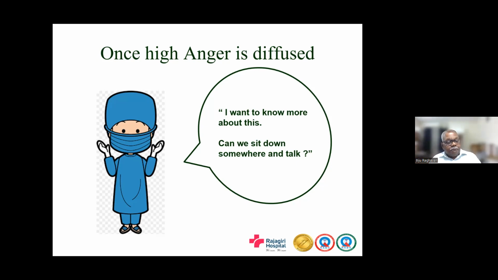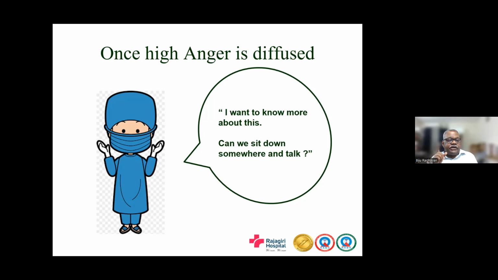And remember, most of the people who are in the hospital, they are all stressed. They are either patients or they are family members of the patients. So it is very easy for this anger to get infectious and make other people also angry. And soon, within a short period of time, you may have a mob of angry people in that public space. Therefore, once you have drained down the high flaming anger, removing this person from the public space into a private space, into a room somewhere, is of utmost importance.